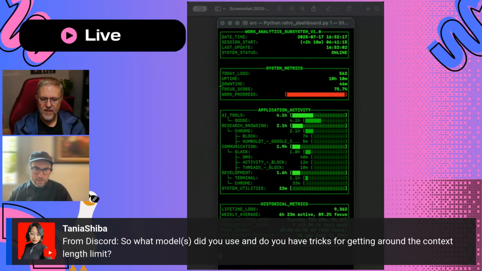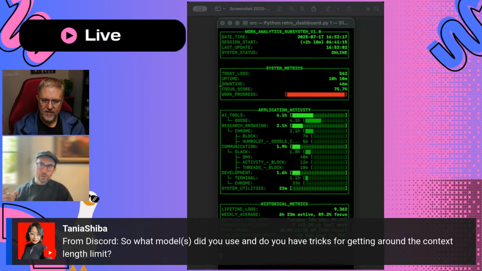Your question about context length limit though is a very good one. I ran into this problem quite often. In fact, when I was plugging away at this yesterday, I realized I made a critical error in some of my setup of how I was doing this vibe coding with Goose. Every time that I was working on the dashboard, I would just keep working on it, eventually run into a context limit.